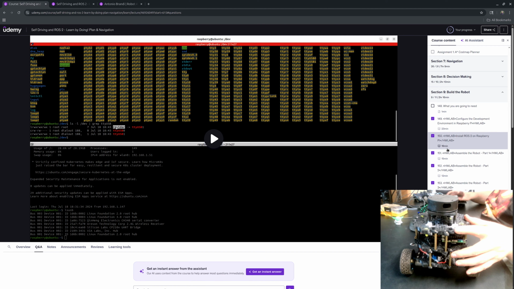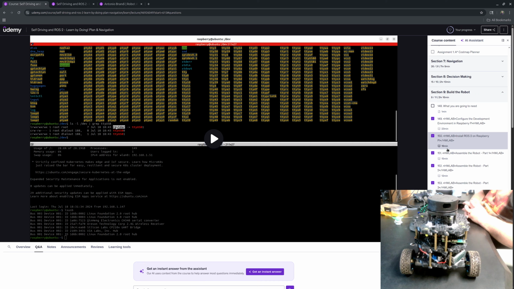You're going to get a hardware list, and you're going to get a series of videos, for the most part, of the instructor assembling the robot from a top-down view silently. So you're not going to get explanations for how everything is supposed to be put together. You are going to get a visual guide where you need to pause and watch very carefully and make sure you wire everything up. This is also not a kit.